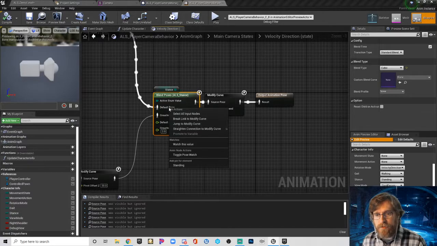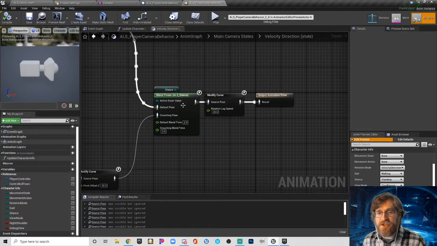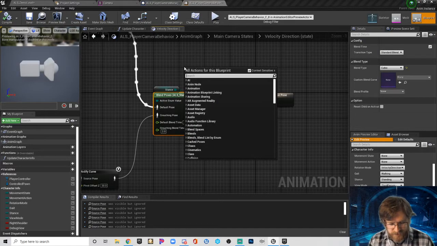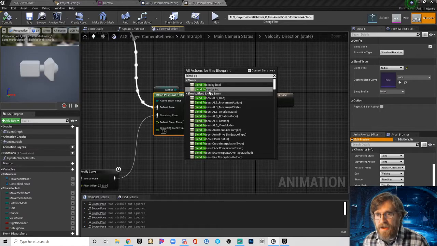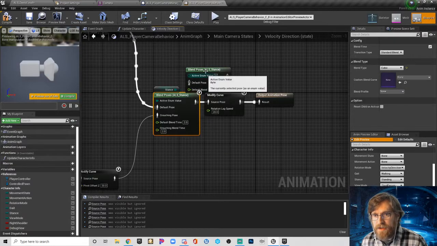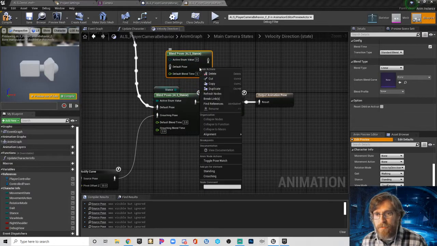If you note, you click here, you can add the standing position because default is just going to assume whatever is not explicitly stated is going to fall into the default pose. So if you just make this blend poses here, check this out. Blend poses by ALS stance. Note it only has the default pose. You can right click and add standing or crouching.